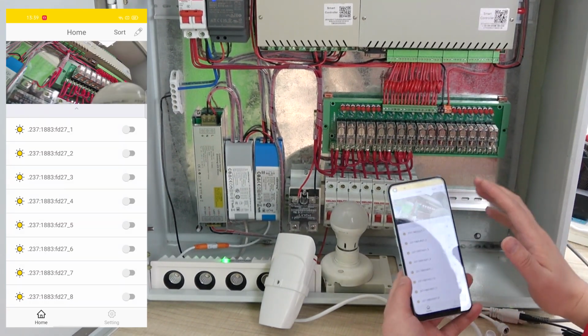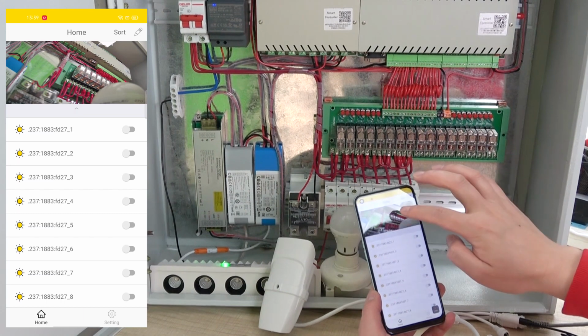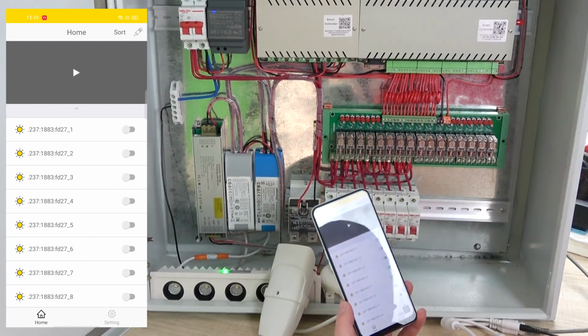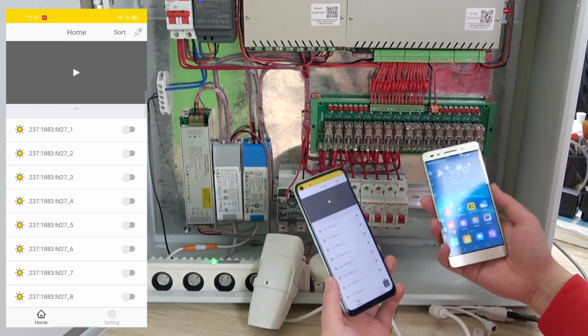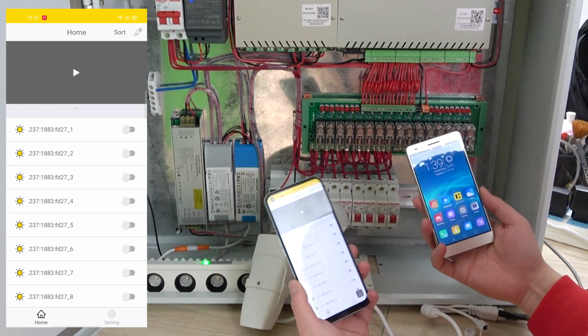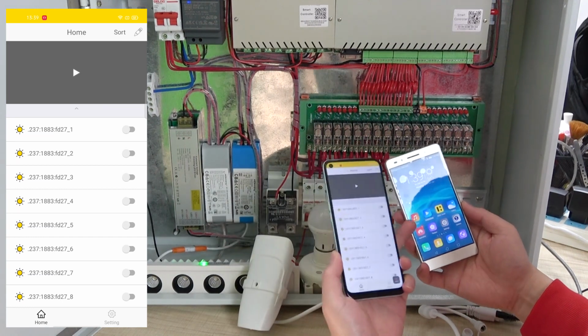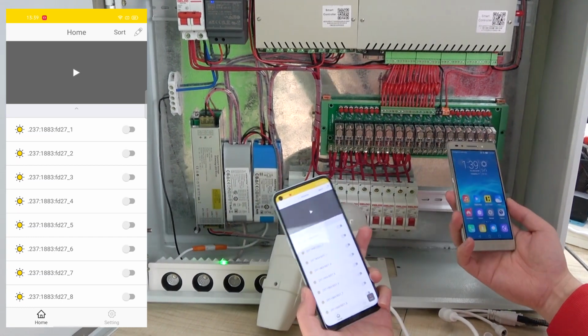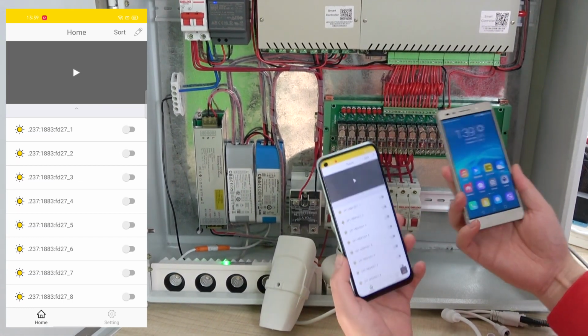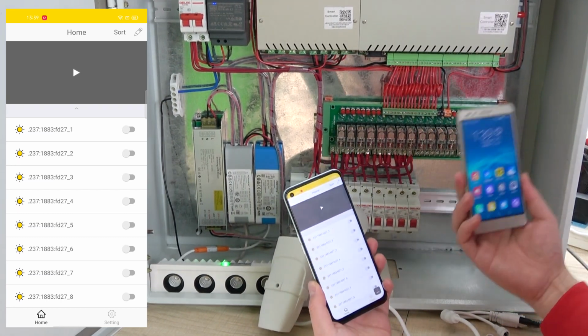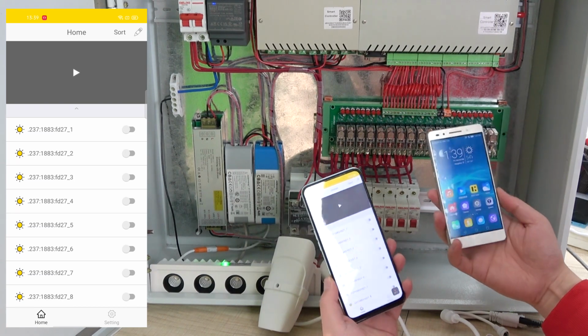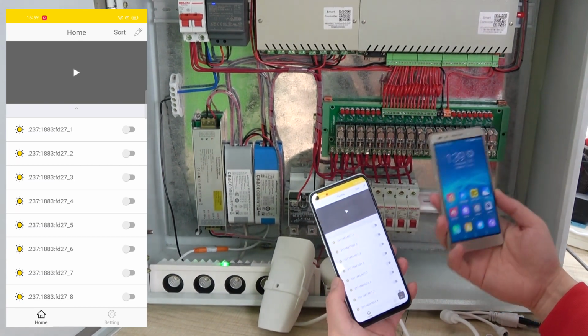Now I will show you another function. If this is your mobile phone, and maybe this is your friend's or your family's mobile phone, how do you send this configuration to this mobile phone without internet? The KBOX mainly lets you keep all information on your mobile phone and on this mobile phone, and does not save your data on the cloud server.